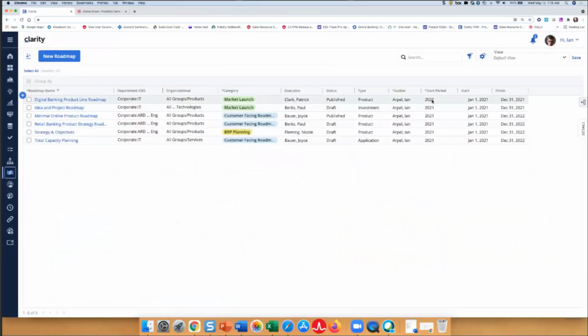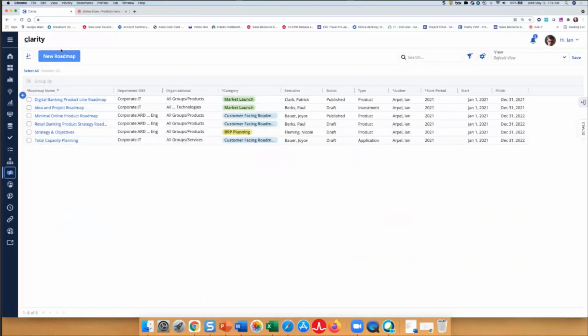As I mentioned earlier, at least in this system, roadmap ID is set to auto numbering and duration defaults to 1 year. So users don't have to worry about keying in those required fields when creating a new roadmap. I also want to draw your attention to the plus button that is here. That is sort of the add button. It will coexist on the page with the new roadmap button. Ultimately, we see these two coming together and taking on a similar behavior of the create template, create new project from template, where there's basically a blueprint capability for road mapping, and we're looking for that in an upcoming release.